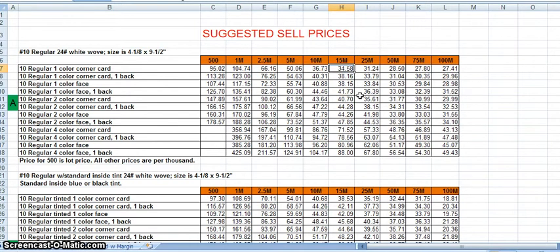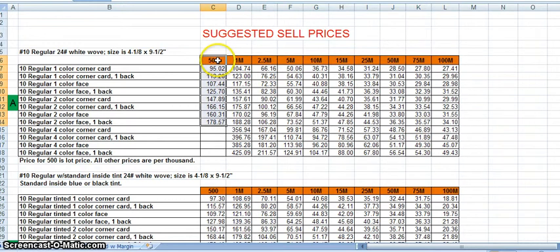If you're looking at a number 10, one color corner card, 15,000, it means that each 1,000 envelopes costs $34.58. So you can see logically, as the volume goes up, the cost per 1,000 goes down. And there's not much difference you can see between 75,000 and 100,000.